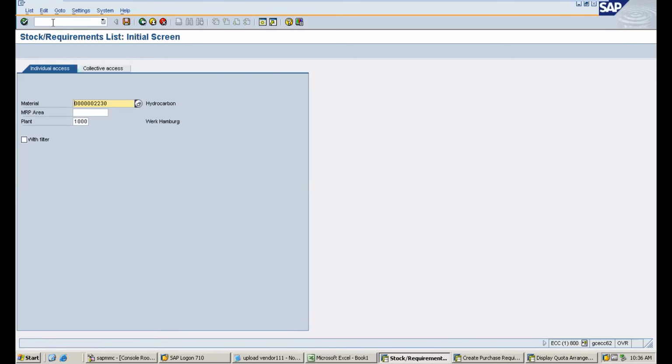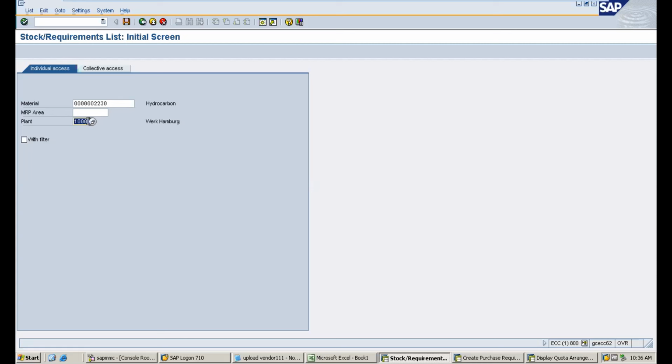Here, you can either enter a material directly, or run it for the respective plant and all its materials. Let's say for plant 1000 you have 100 materials, and you maintained safety stock for 50 of them.